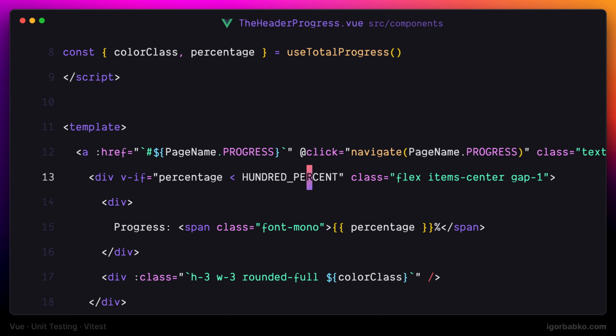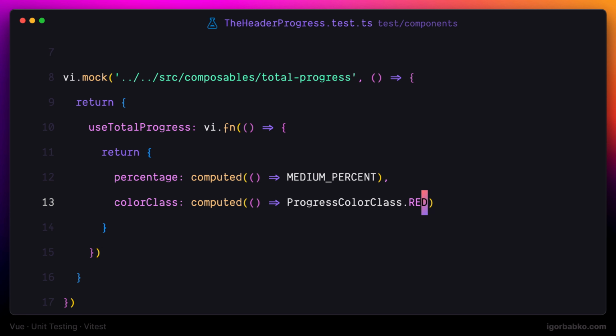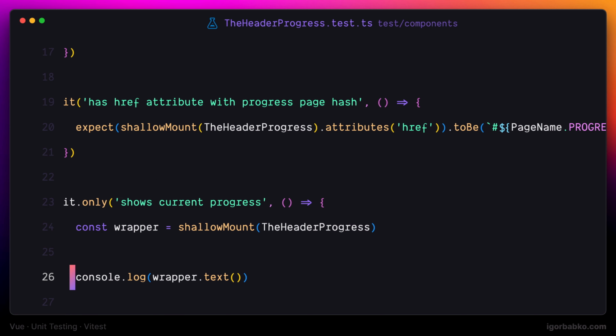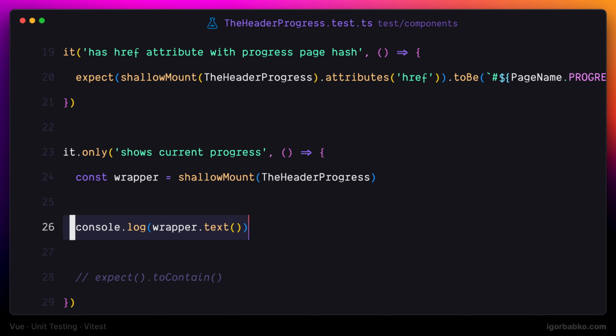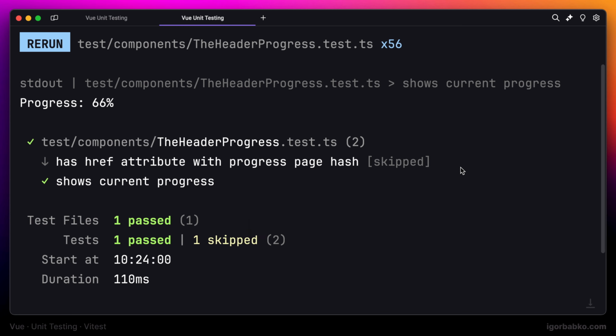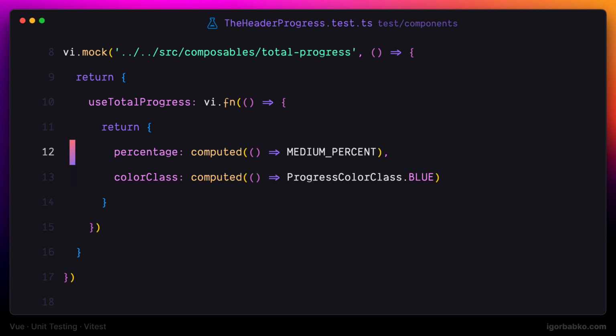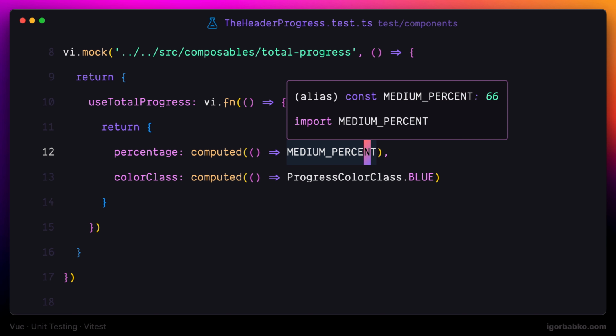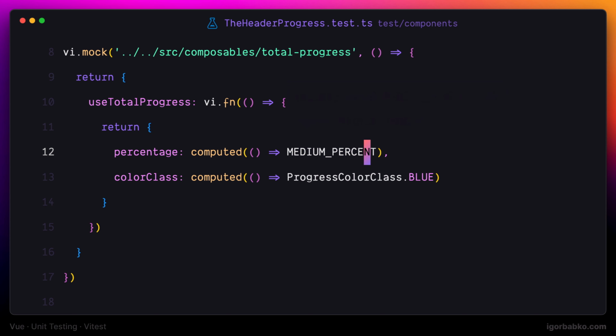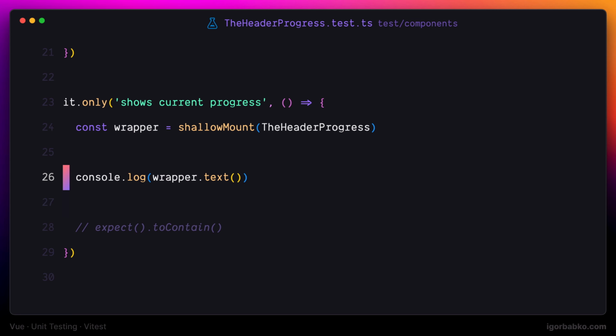Before getting to the test implementation, let's just use the blue color for this computed property. So now if we take a look at the terminal and see which label will be printed, this time we're seeing the percentage, and this percentage is 66. And that is because earlier we have specified that the percentage property should store the value which corresponds to the MEDIUM_PERCENTAGE constant, and this constant has a value of 66, as we can see. And that is why we're seeing that this value is used in the label.